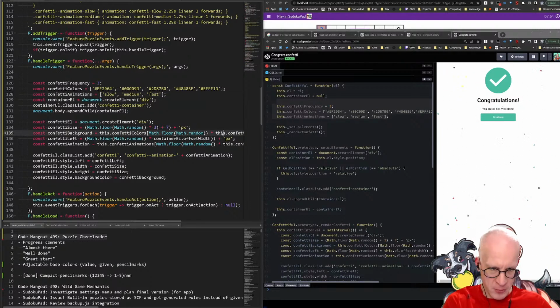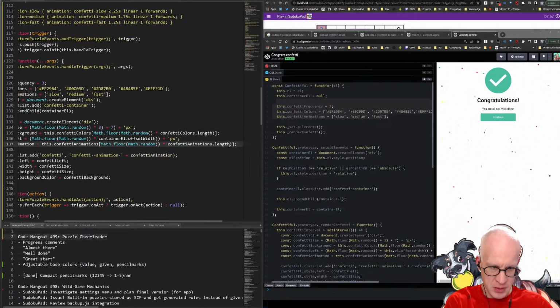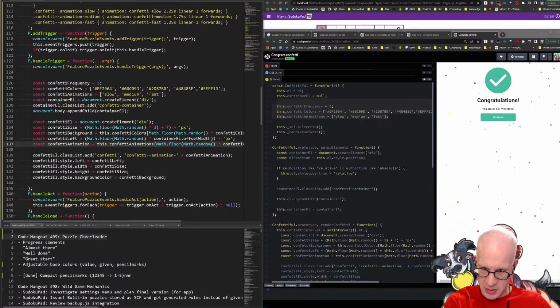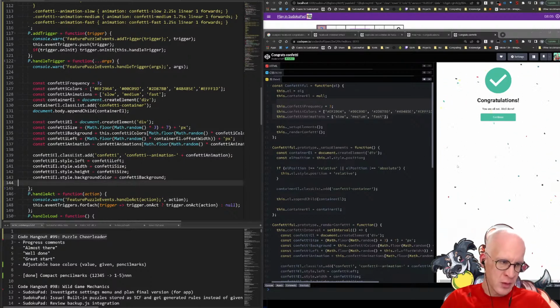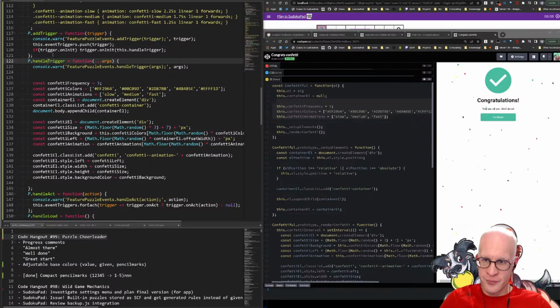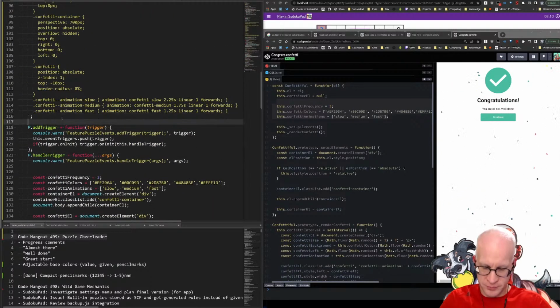All right. We just got to get rid of all this. All right. Confetti animations. No, this. Confetti element. Fire confetti.